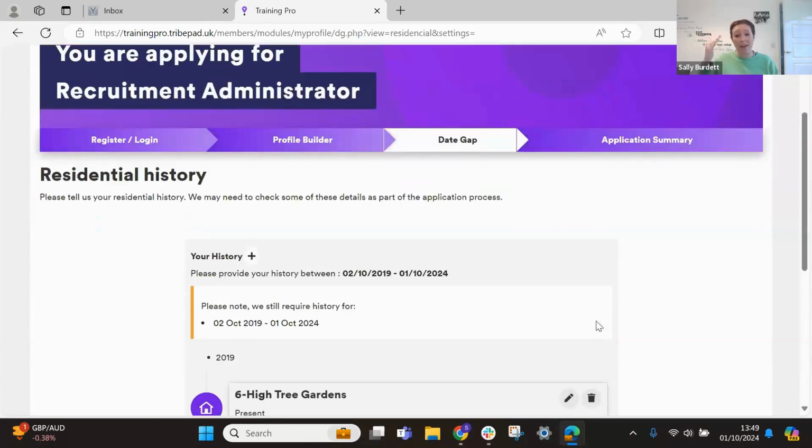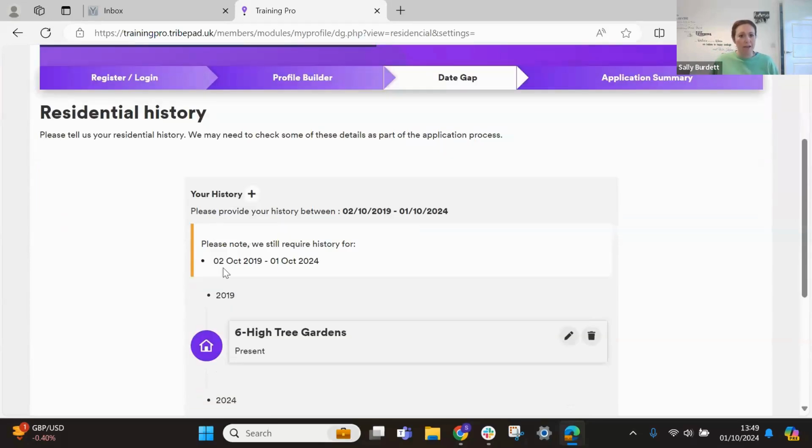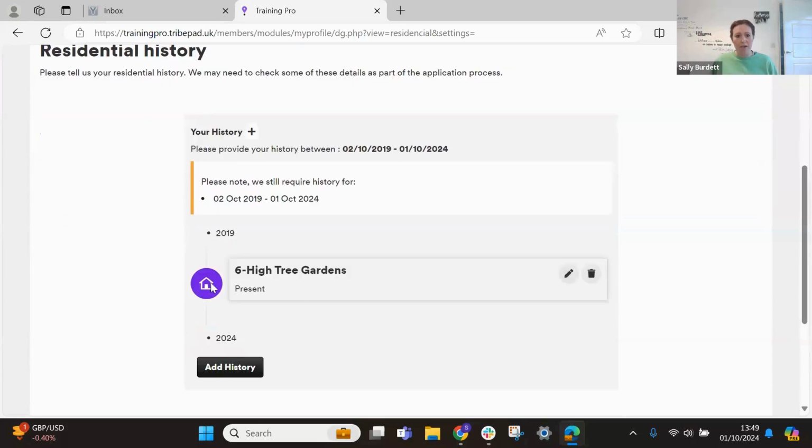As I say, you don't have to have all the bits and pieces of the date gap included as part of the application history. It's whatever works for you guys. So we stated that we needed a certain time period, so 5 years. We can see that this is the address that I previously put in as part of my profile, and the system will automatically guess that you've been there for a certain period of time.